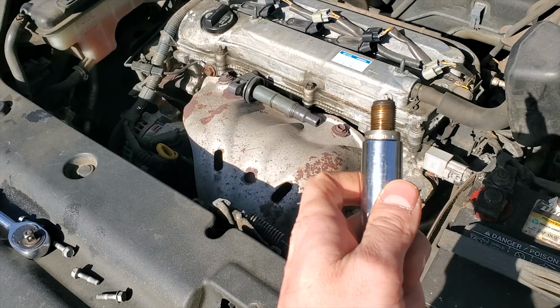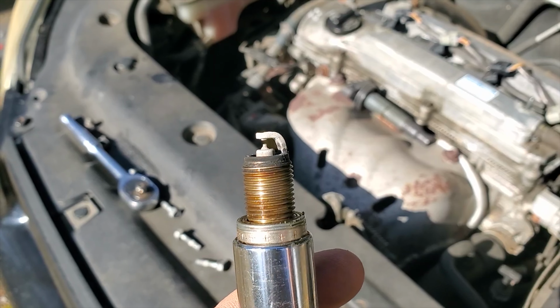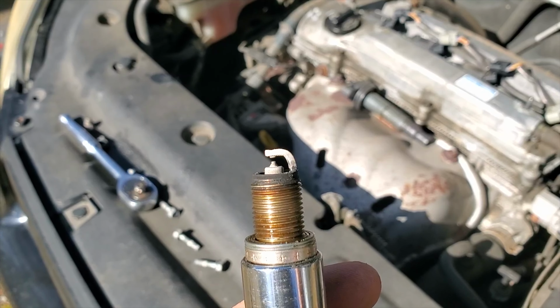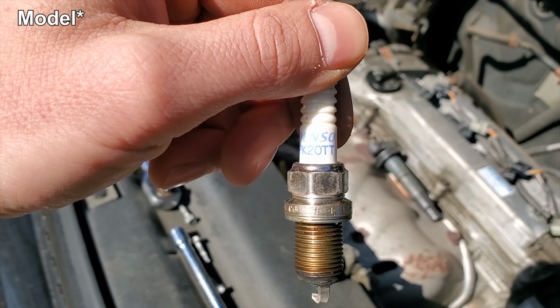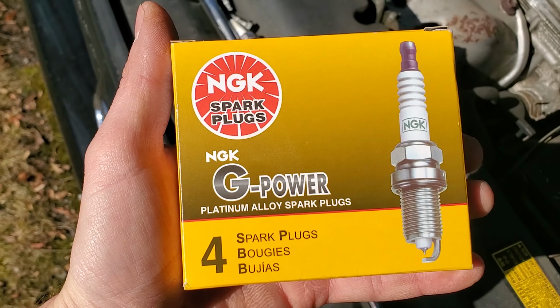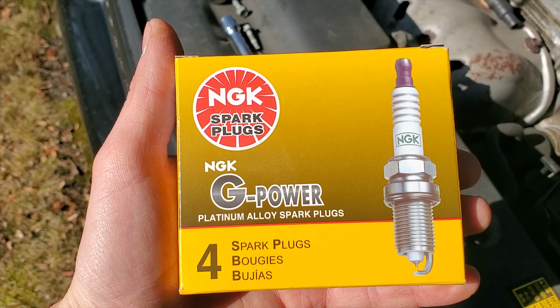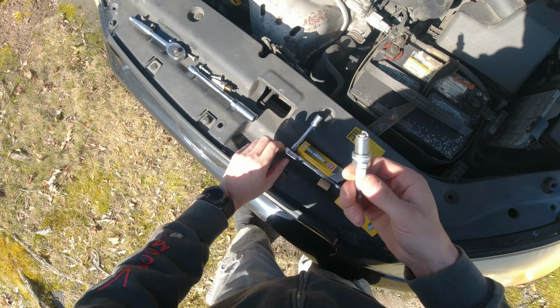This came out from our first cylinder over there, and honestly it doesn't look too bad. So they might have been replaced at one point. And here is a serial number, so they actually look pretty okay. But since I picked up these brand new NGK spark plugs, that's what I'm gonna install now. So I'm gonna take our new spark plug out.